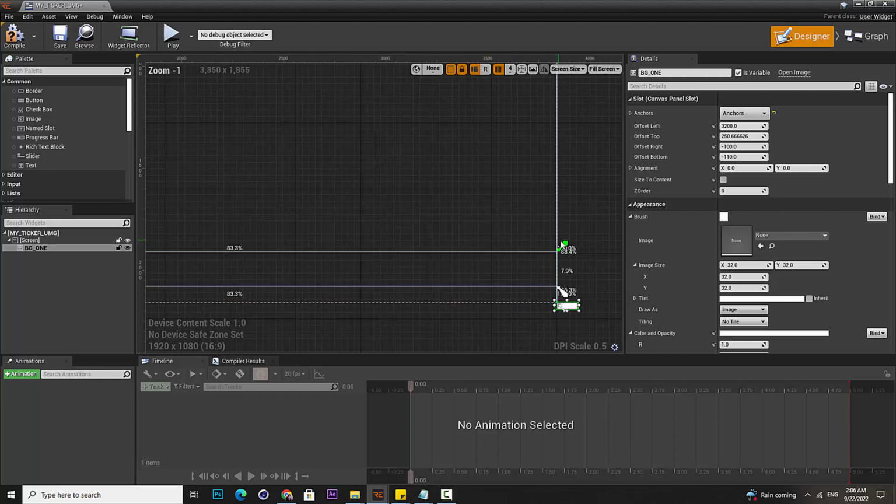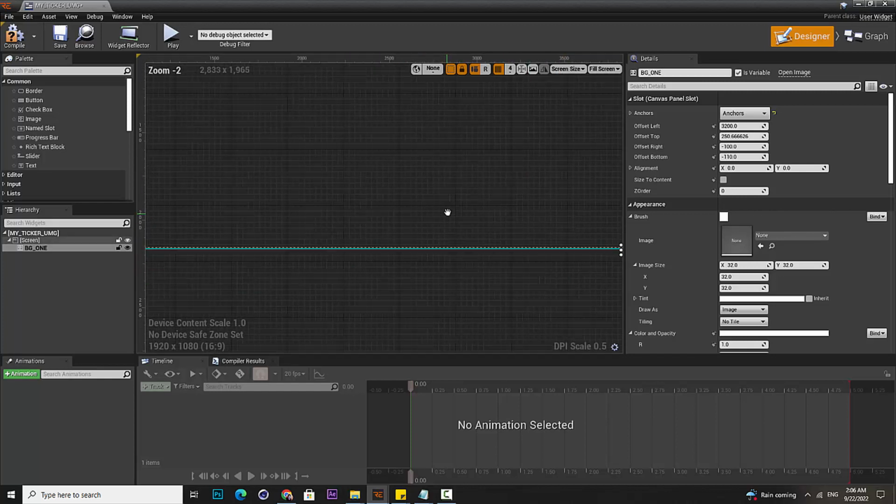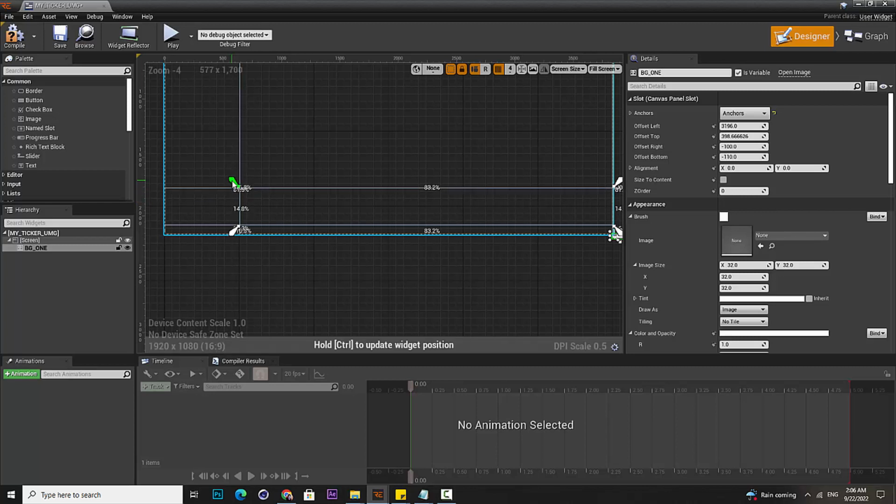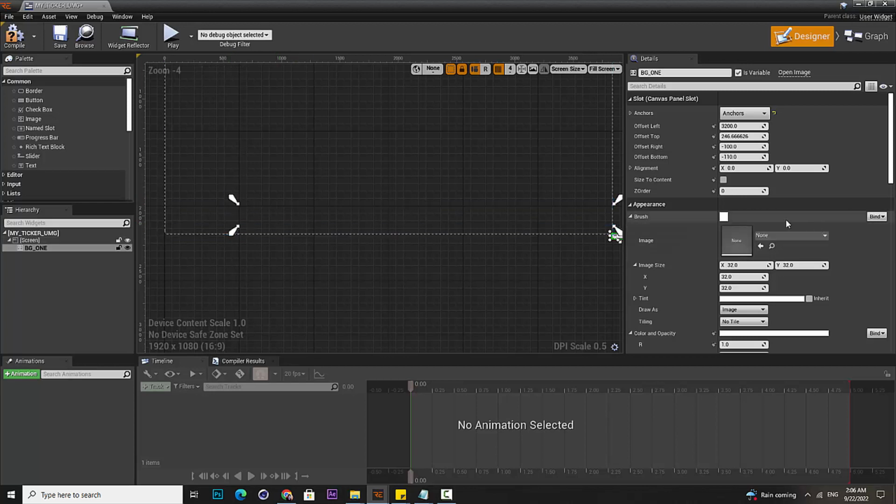In this area our ticker would be placed. If you want more height, you can increase it, but I think it's enough for now.